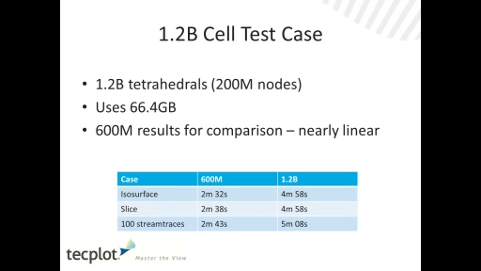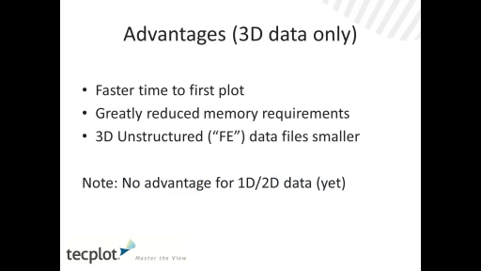We run this test every night, and we load it on machines. The worst machine we tested on is a Windows machine with 8 gigabytes of memory, and it loads in a reasonable amount of time. So this is 1.2 billion cells, and you can do it in a reasonable amount of time.